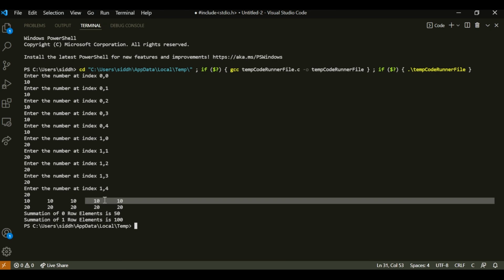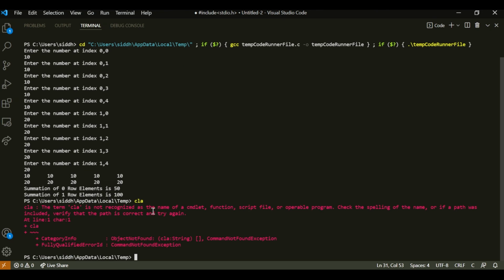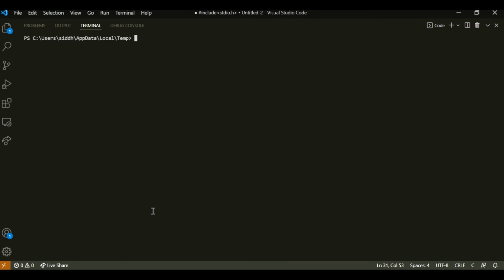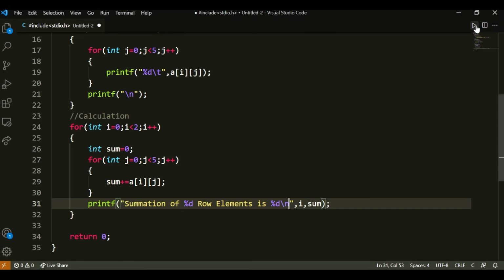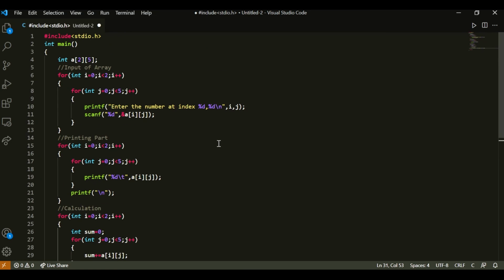And 5 twenties are 100, so we are getting 100 over here. If you see very properly, the summation of 1 row elements is 100. So in this way we perform the summation of the row elements. Clear? So this was all about our program number 3.